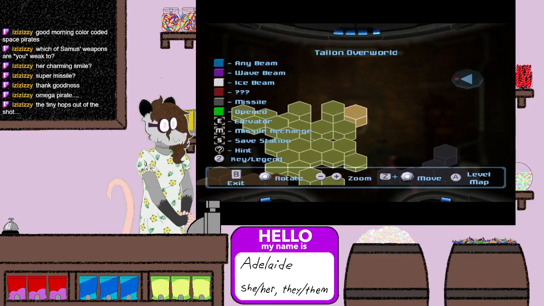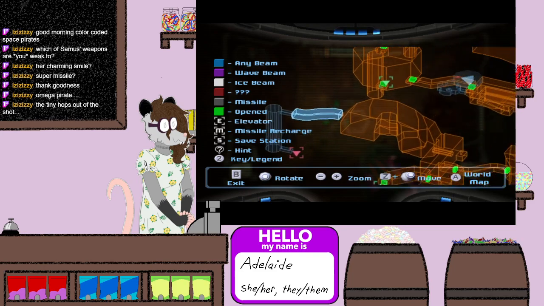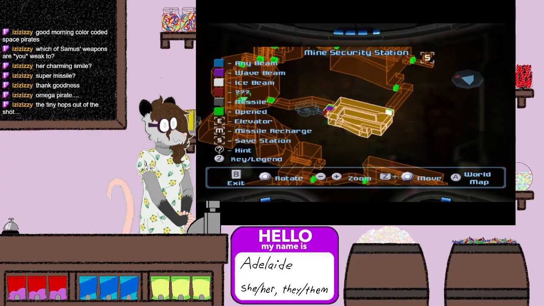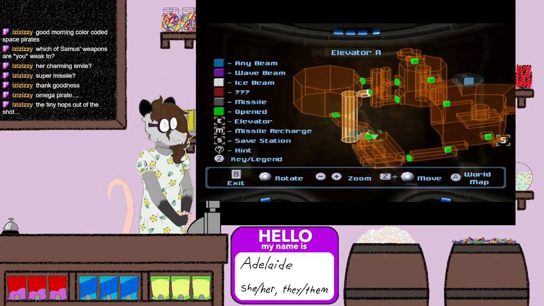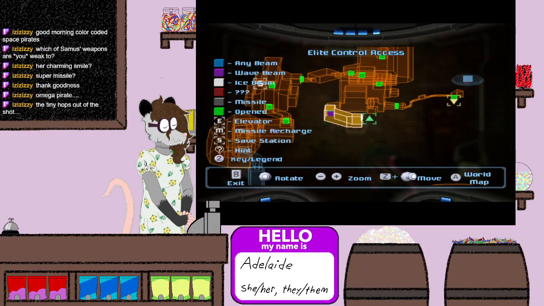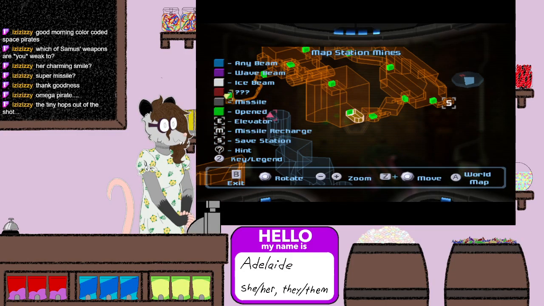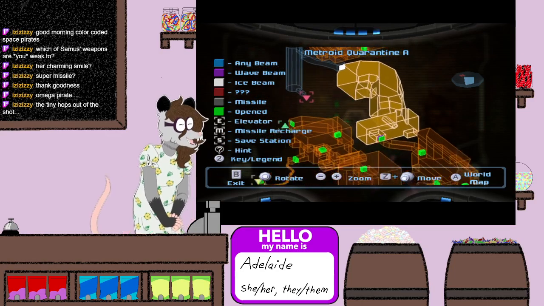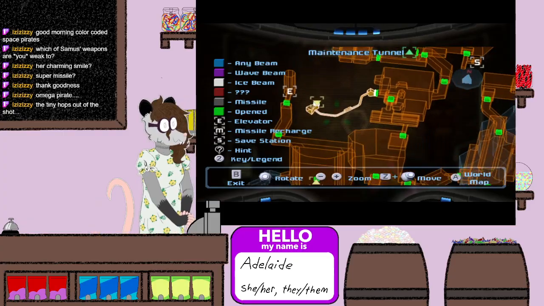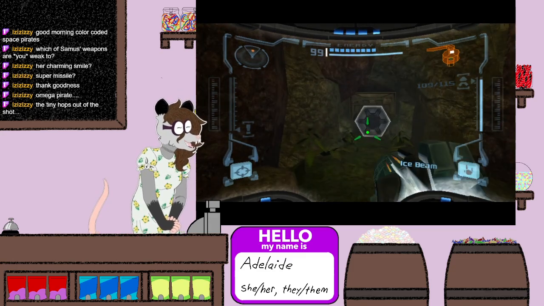Like, let me just do a quick little... So yeah, there's something we can't access in the first level, something we can't access in the second level, and something we can't access in the third level, so as far as I'm concerned, there's nothing worth doing down there for now.